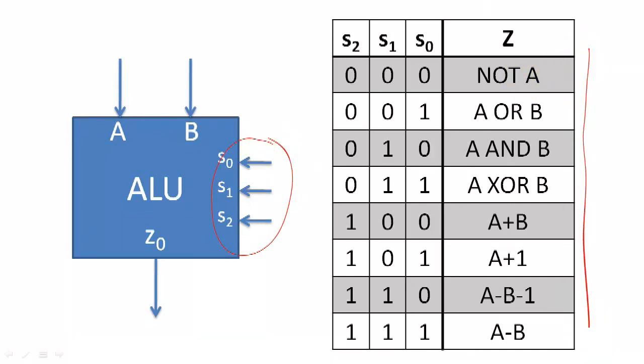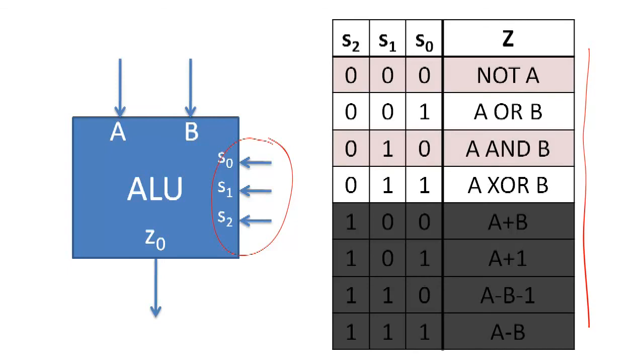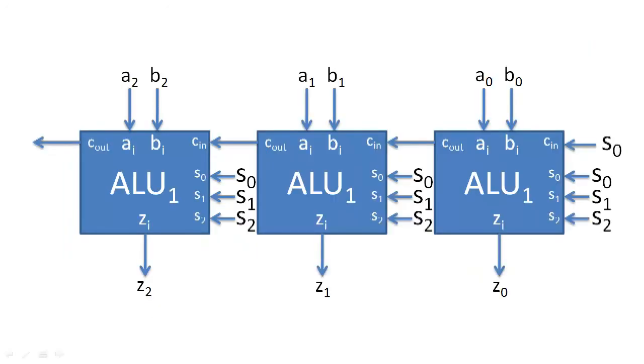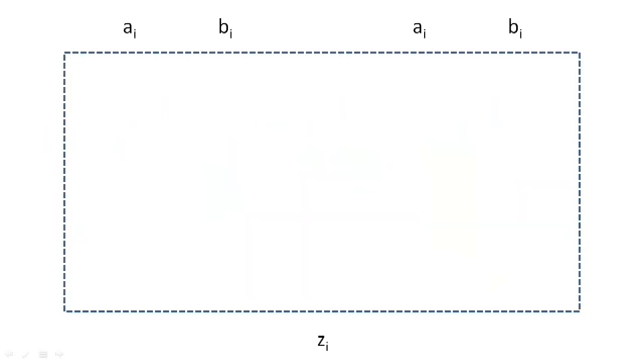I have designed this ALU so that when S2 is 0, we select to execute one of 4 logic operations, and when S2 is 1, we select to execute one of 4 arithmetic operations. As we have demonstrated with the multi-bit adder circuit, it is often easier to design 1-bit modules that we can piece together to create larger multi-bit circuits. In this lecture, we will design a multi-bit ALU by first designing a 1-bit ALU.